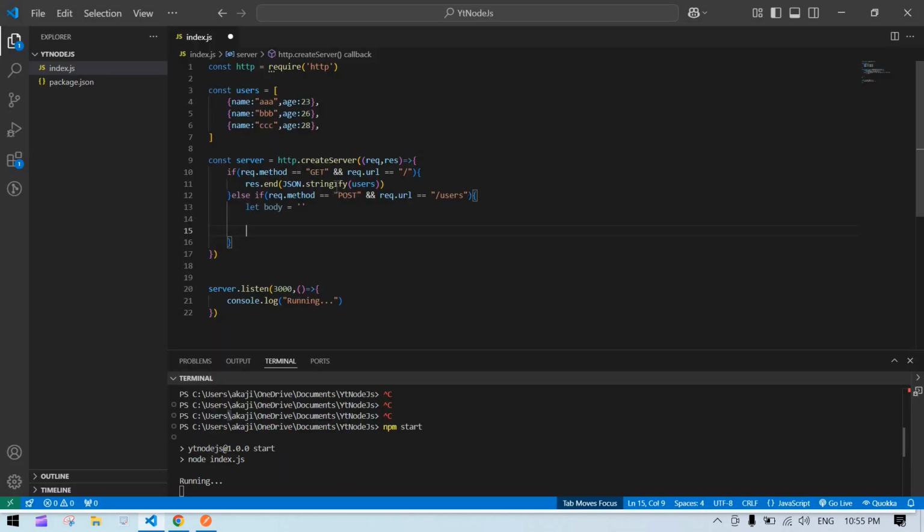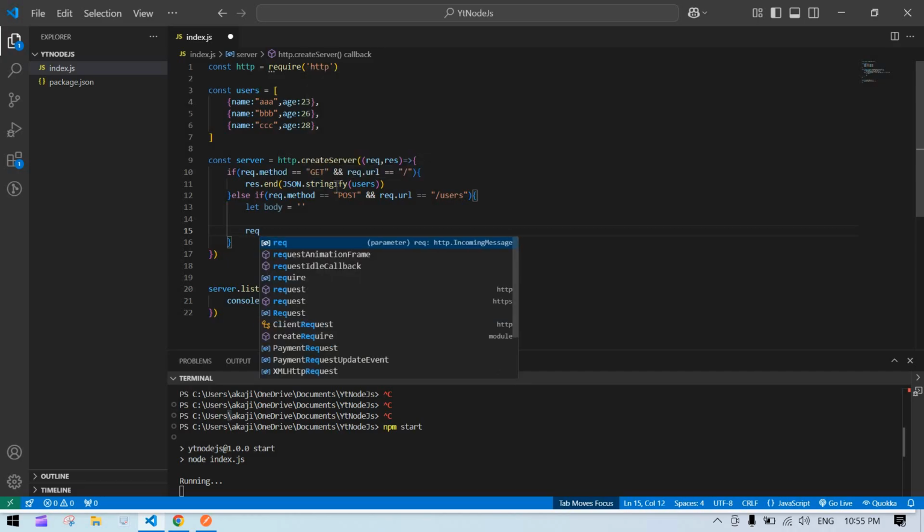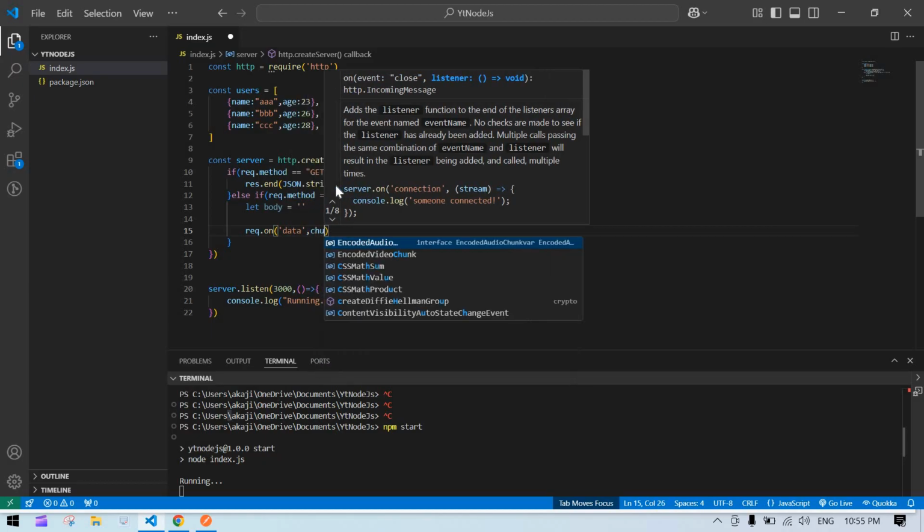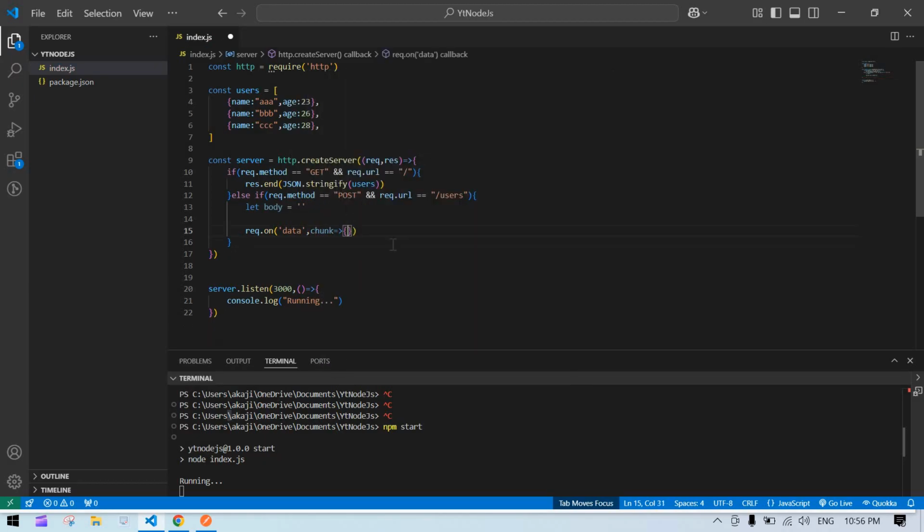So request.on data, with chunk and an arrow function, and inside this I'm concatenating chunk.toString to the body, converting the payload to a string.